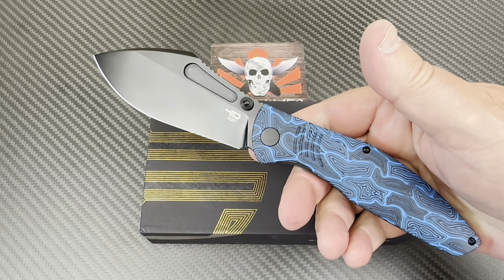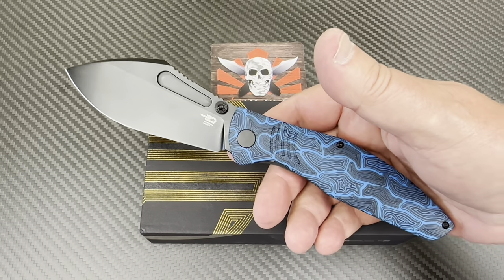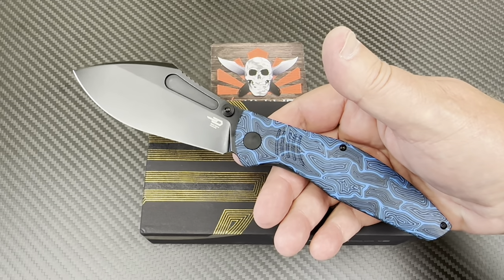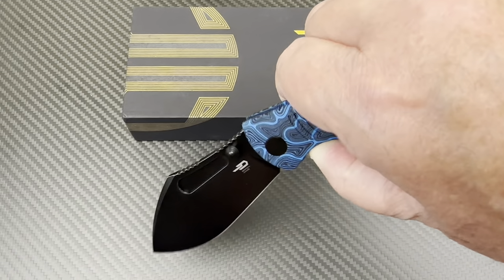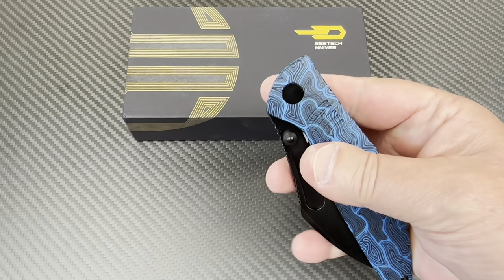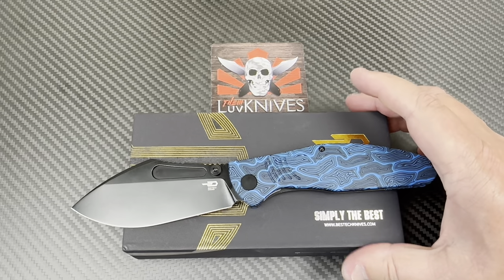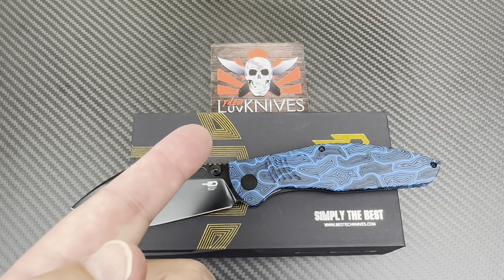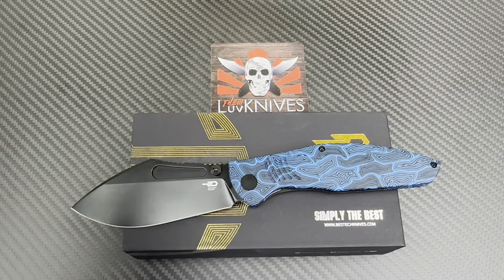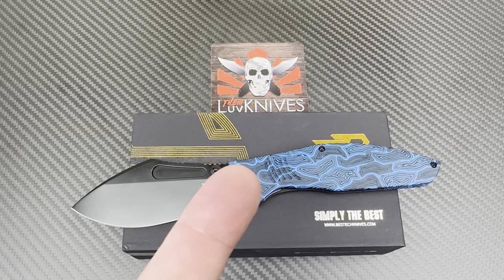Here's the pouch — it's a zipper pouch. You get a sticker, a microfiber cloth, and their little paperwork thing. No extra hardware or anything like that. So — the Loch Ness with a Nesmuck-type blade. Coen's design. She's big, she's crazy, it's different, it's a little wonky. I'm still noodling on it — do I like this, do I not like this? Sound off, what do you think? We love them knives — stay sharp!